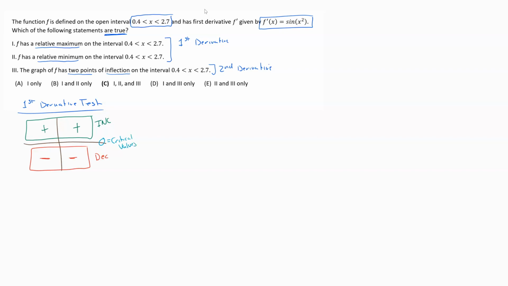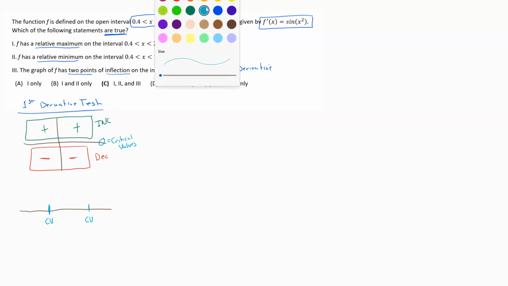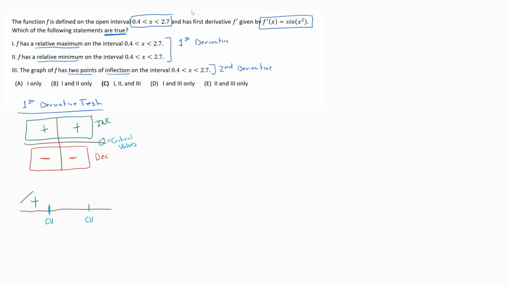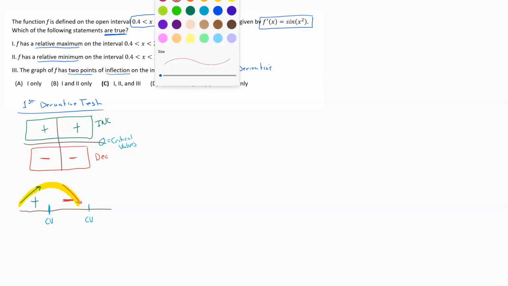Those are the places we want to look to see if we've got a max or a min occurring. And when you read off of it, let's just remember what a max or a min would look like. So let's say I've got a critical value here and a critical value there. If my graph goes from positive, which means it's going up and increasing, and then changes to a negative derivative value, that tells me it would be going down and decreasing. And you can see from that shape, that's why I like to draw the arrows, that I've got a max happening at that particular point. So that would be a max in that situation.